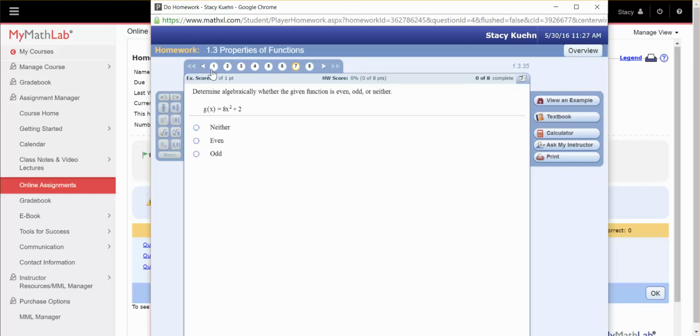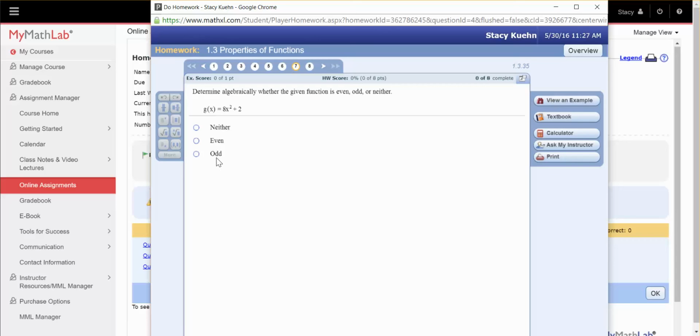Now, some things I would like to point out to you on this window. This particular homework section is only 8 questions long. You can see those toggles up here, and that's how you would move back and forth between the different homework questions, or you can just hit the arrow button. Now remember, I told you that your homework assignments have an unlimited number of attempts to get the question right.